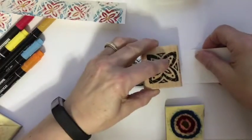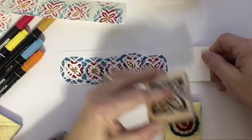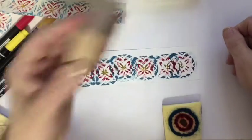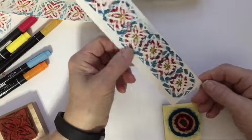Now Stampin' Up! came out with a new tie-dye stamp set, but silly me, I did not order it yet. So I had to make do with what I had to be able to make this card. Now I wasn't real happy because I did want some more green in there.